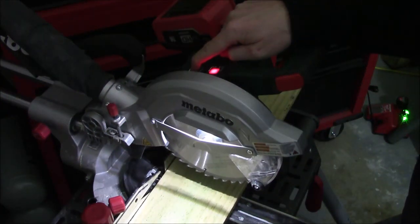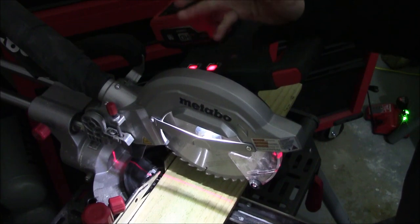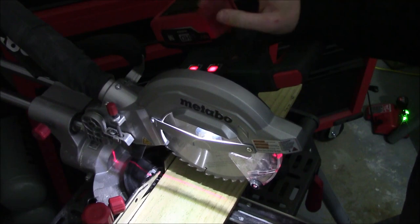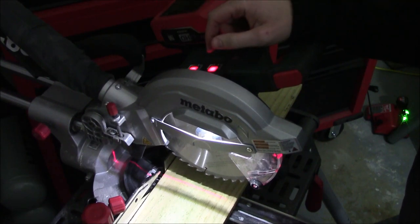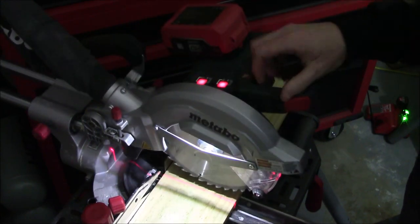Now you can activate those at the same time, and you can see the laser as well as the LED light. And let's say you're making repetitive cuts and you forget to turn those off. After 2 minutes of inactivity, they're going to automatically turn off to conserve battery power. And then as soon as you lower the saw back down, they're both going to light back up.